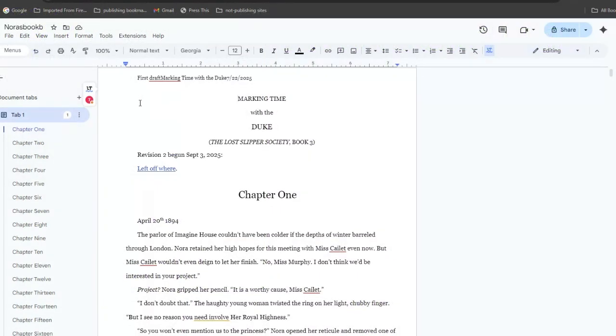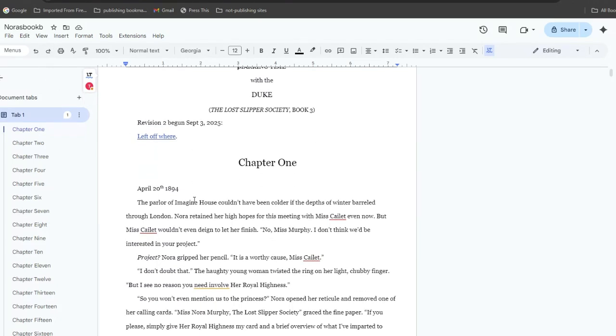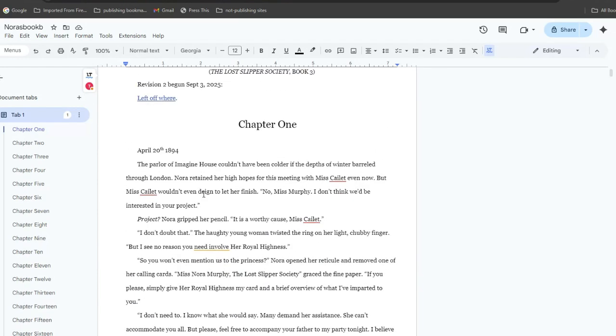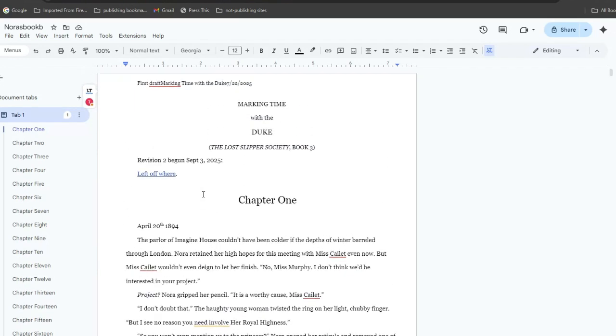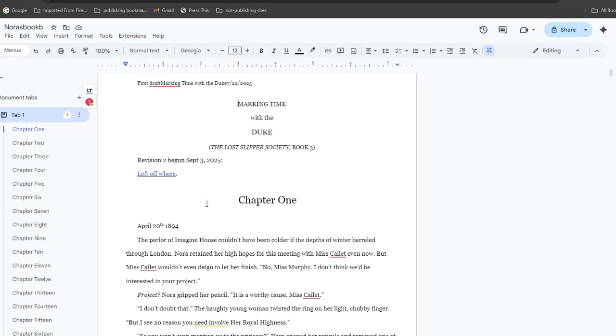Hi guys, so I wanted to do my editing for my new book in Google Docs last night. So I went through part of the chapter and left a bookmark from where I left off and went back to it this morning, and I couldn't find the bookmark on my tablet. I wanted to do the editing on my tablet because it was just smaller and it's easier. So when I went back this morning, I was puzzled as to why the bookmark wouldn't show up on my tablet.